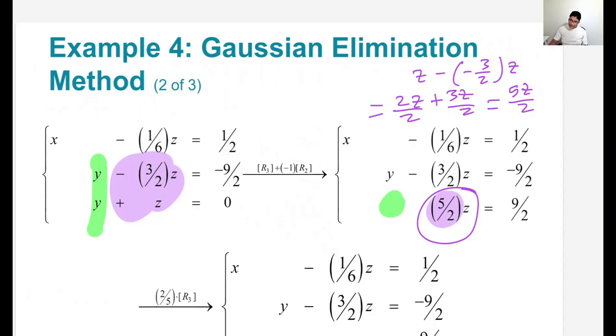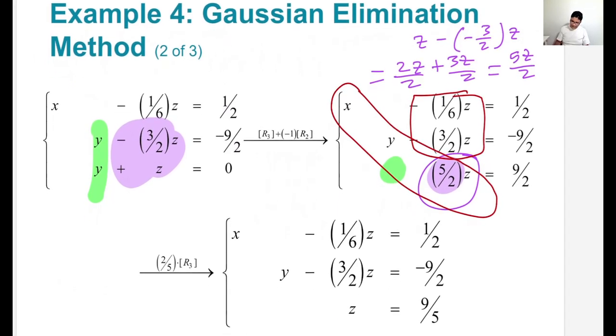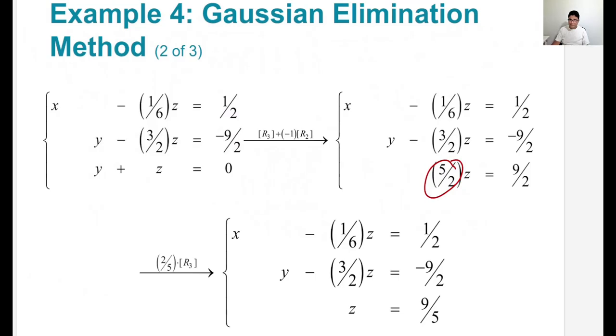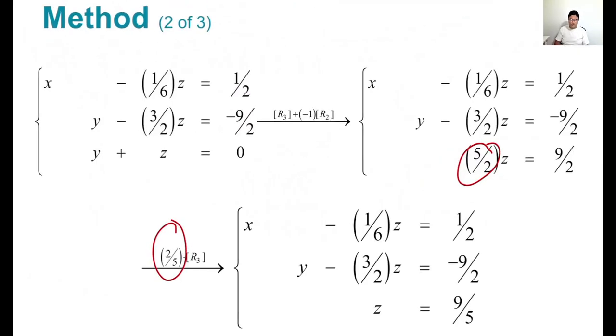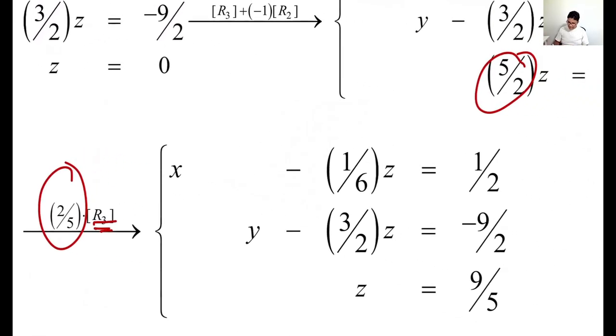Okay. And now we have the diagonal part taken care of, almost. There is that 5 over 2, to get rid of that, we are almost there, but we still have this part to go, right? So what do we do next? First, you have this 5 over 2 here. You need to make it 1. So you multiply by 2 over 5. Which one? The third row. And that gives you now z.